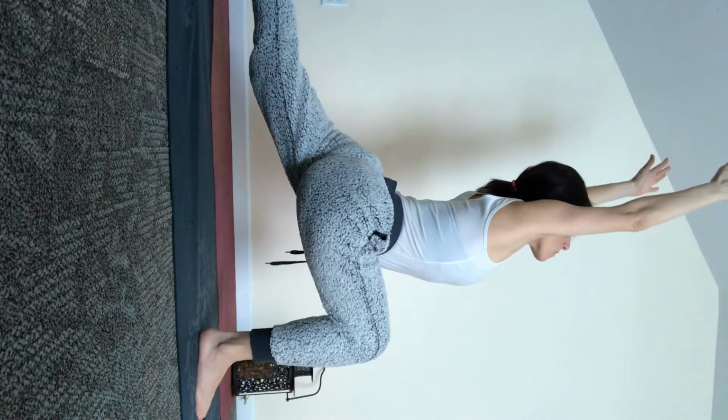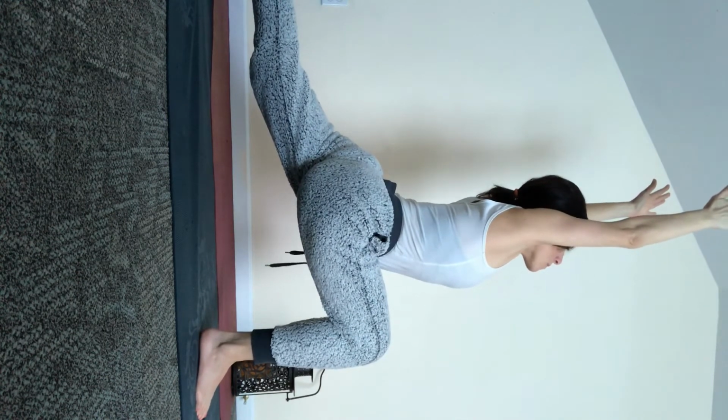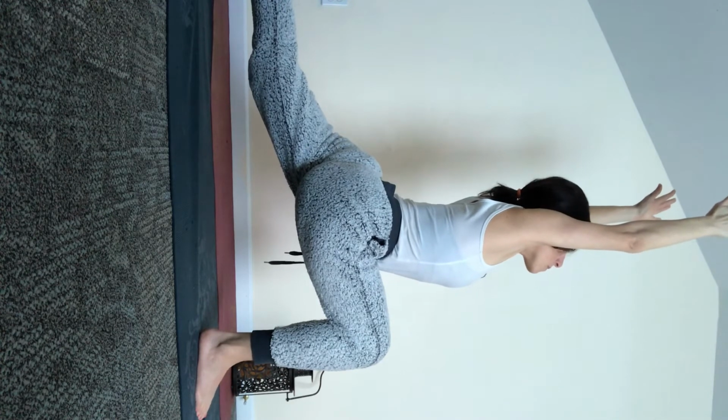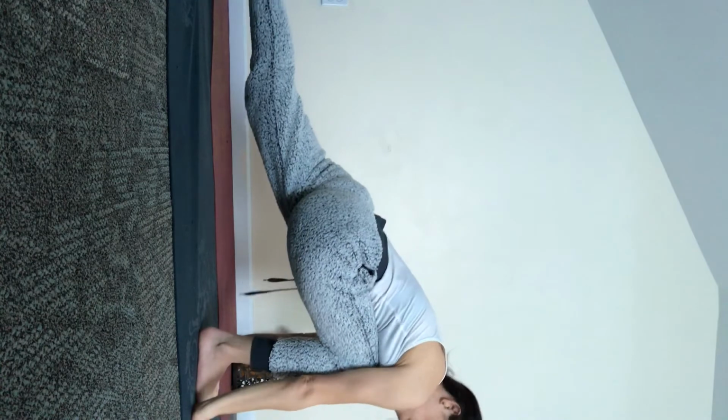Arms straight up to the sky. There's a lot of power, strength, and balance in this pose. This helps with stamina. Warms up all your muscles.